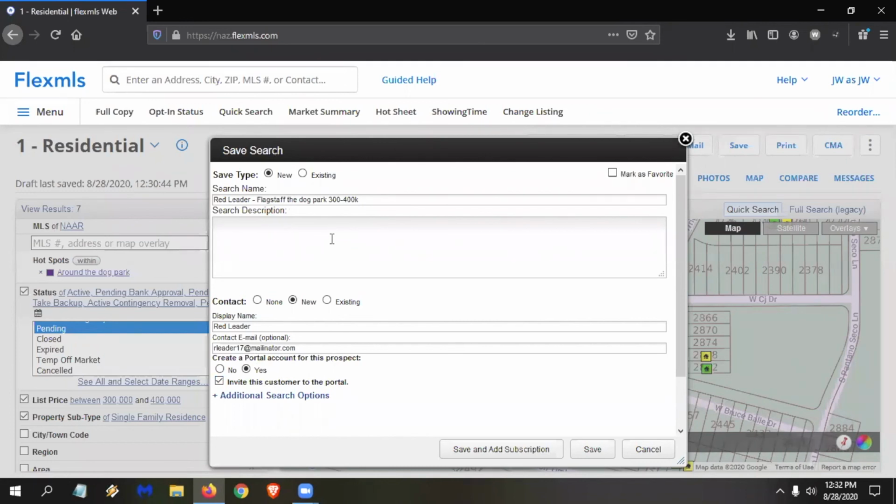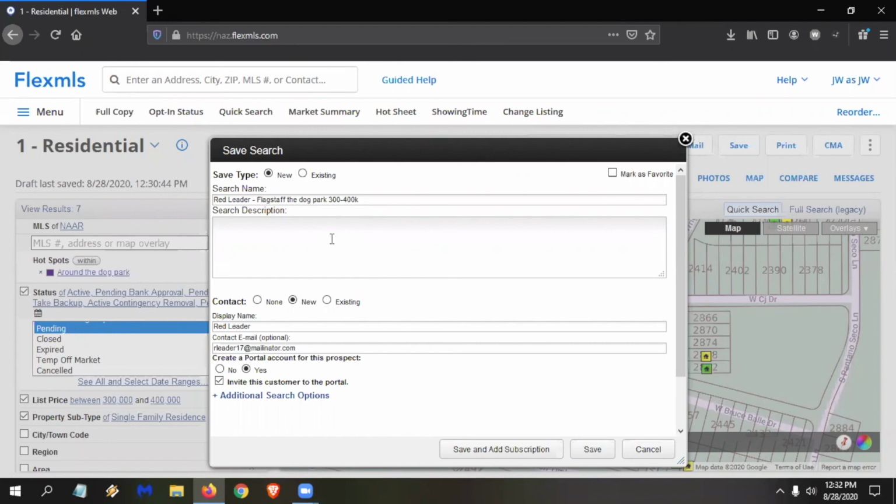One thing I really like to do, and I'll explain this briefly at the end of the class when we look at contact management, is invite people to the portal. They'll sign up, do their own searching, and generate data for you. Then you can create a saved search or subscription from that. You say, oh, it looks like you're really interested in properties around 300,000 in Flagstaff. Is that right? Yeah, let me create a search for you.